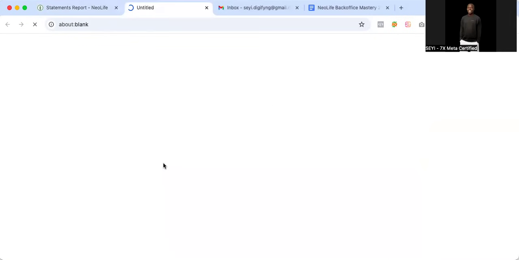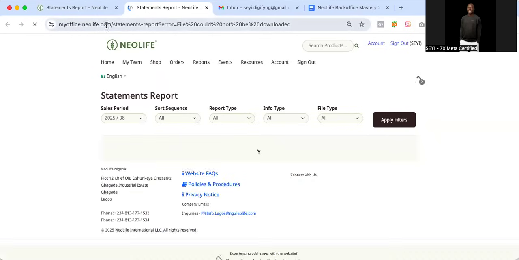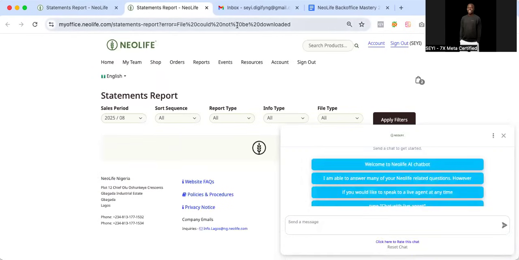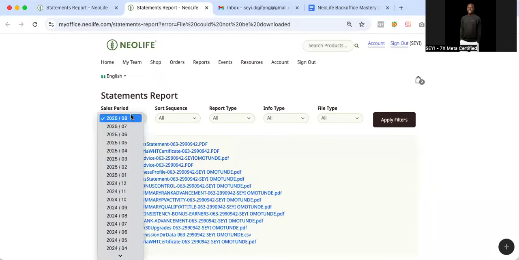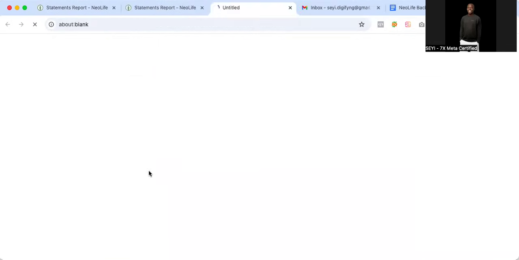The business profile explains the standard status of a business, and it's going to show you what that means in the last 1 year. Wow, so I think some errors are coming up here. Maybe that file is not available at this time. Let me check this other one. So you always have it. So that first one that I clicked is not opening. Let me just select another one.